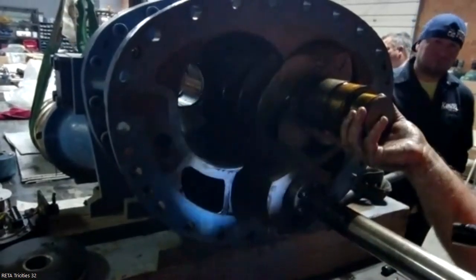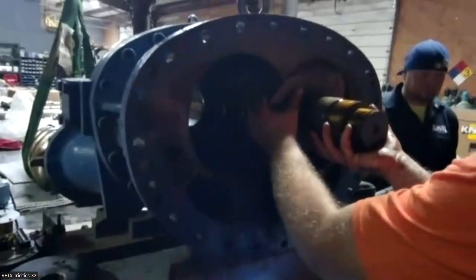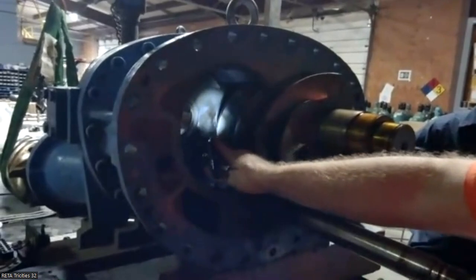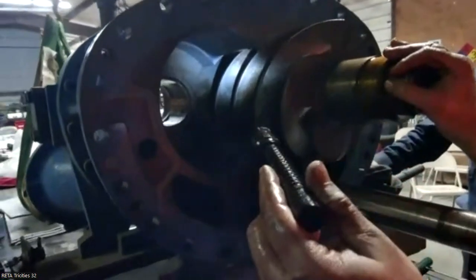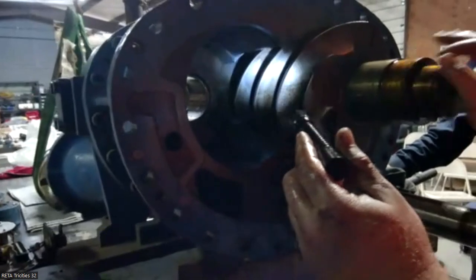And in this case, I don't really see a particular reason to pull the rod all the way out. But just to show you guys, this is where that clearance is set that we were talking about on the other side with the thrust bearing spacer. And that's the critical end of it.